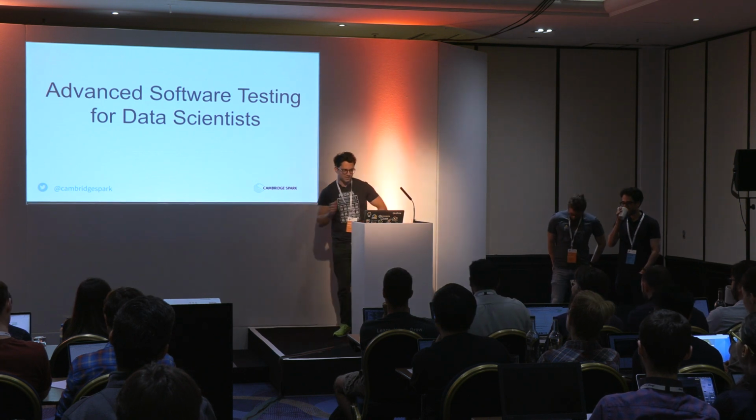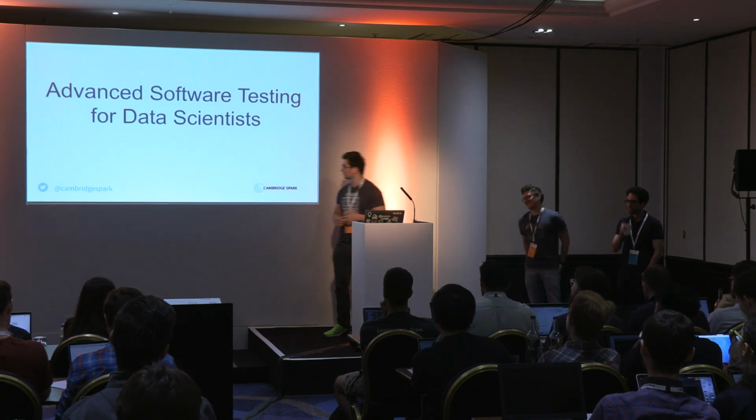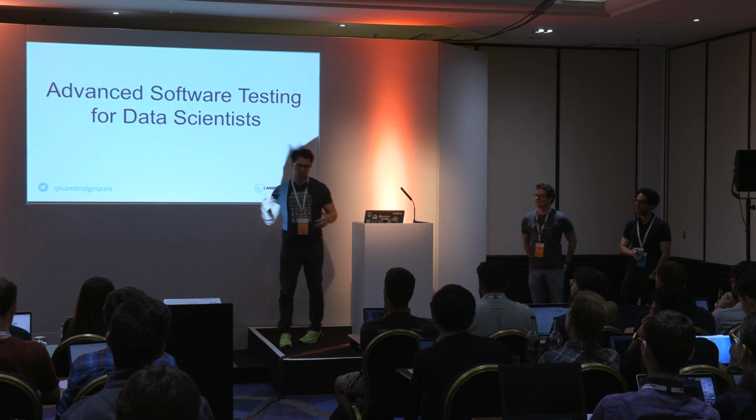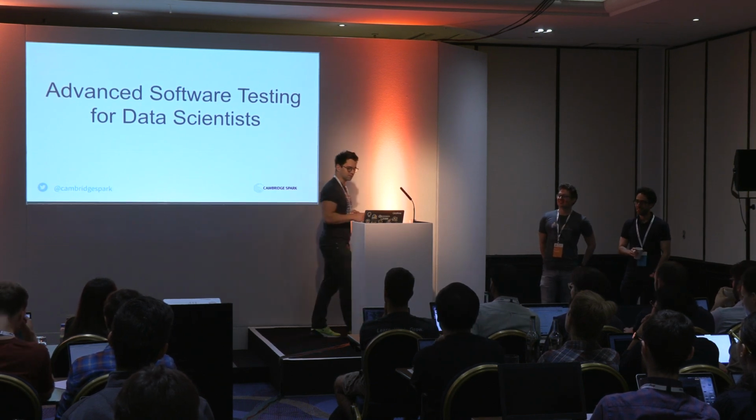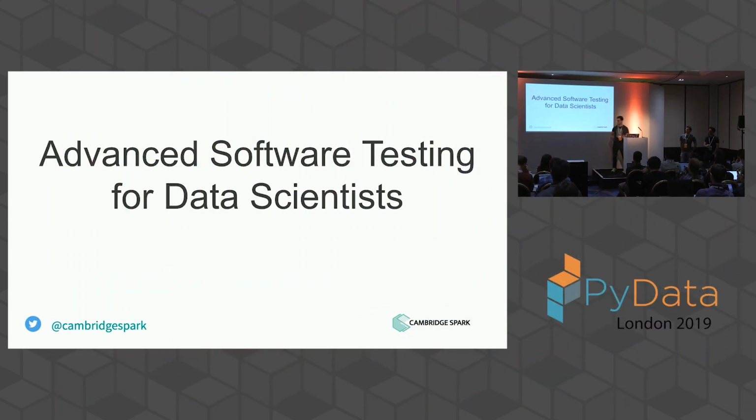So this tutorial is about software testing for data scientists. The reason I put advanced, so advanced is always going to be subjective, but we're going to go beyond a simple assert equal. We're going to see what's after that. So that's why it's going to be a little bit more advanced.